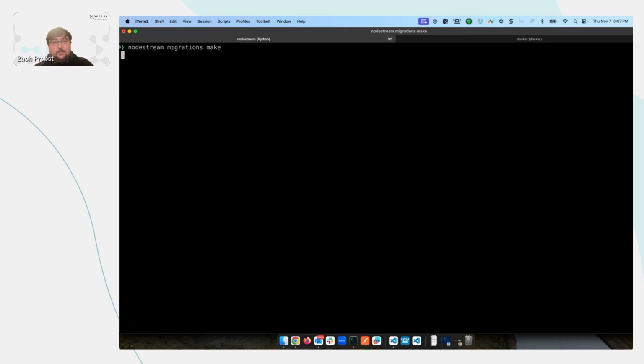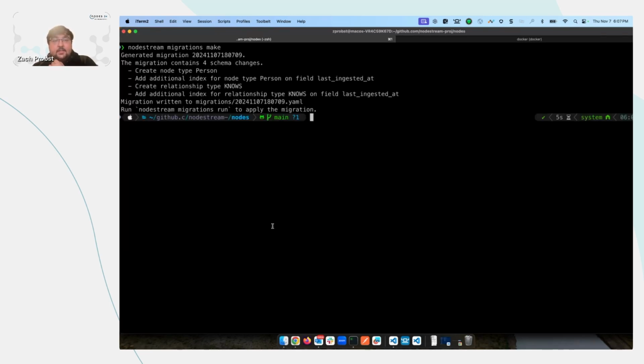It's going to look through the schema, and it'll put out a summary of the set of changes it wants to make to the database. First, it wants to create a node type called person. Nodestream automatically indexes this last_ingested_at field on all data types because there's a TTL feature.